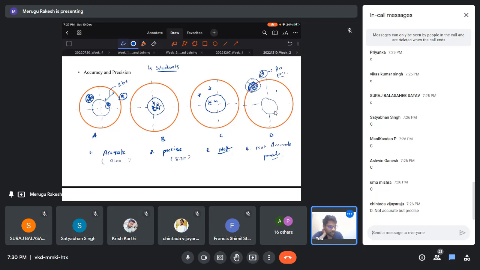Now if you come to option A, he is not accurate, you can say, but he is precise. He is coming at some time and he is sticking to that. Now if you see option B, he is also precise because he is also sticking to some time, meaning the points are lying in this. But if you come to C, he's not sticking to the time, that is 9 o'clock, and he is not sticking to any time, and that's it. So I took a random example. I think you guys got the concept.